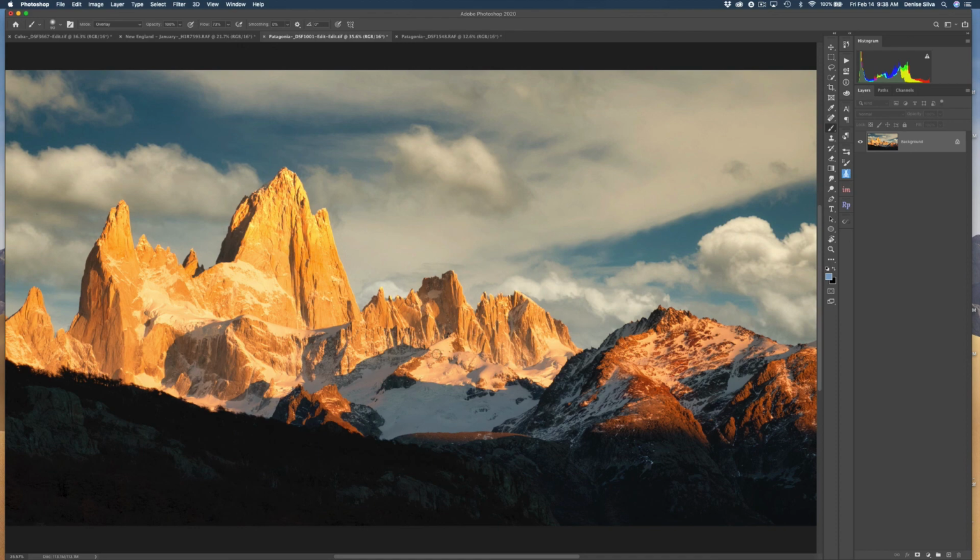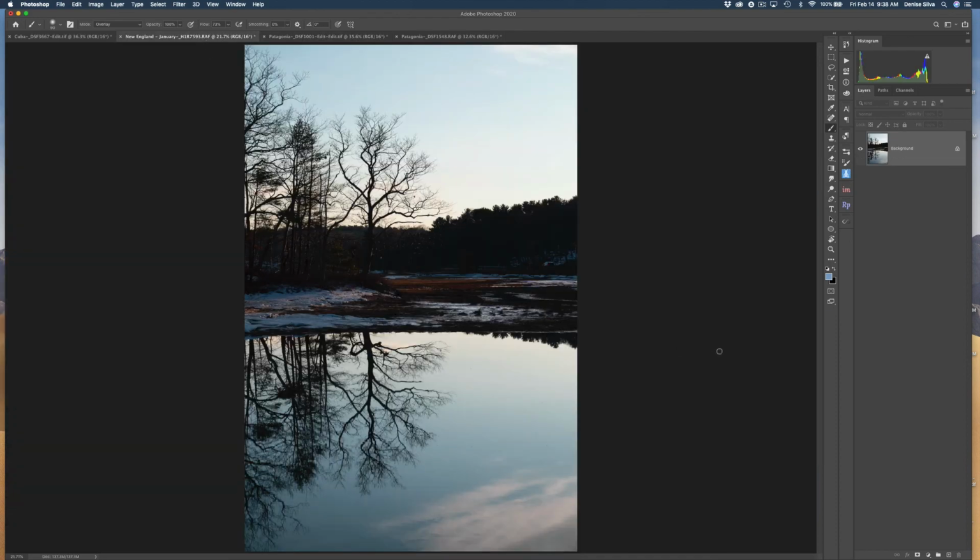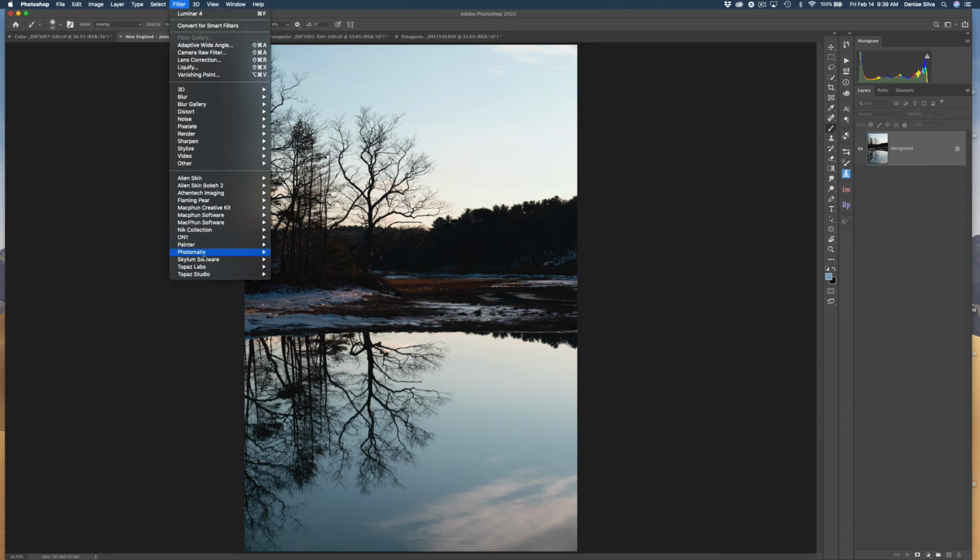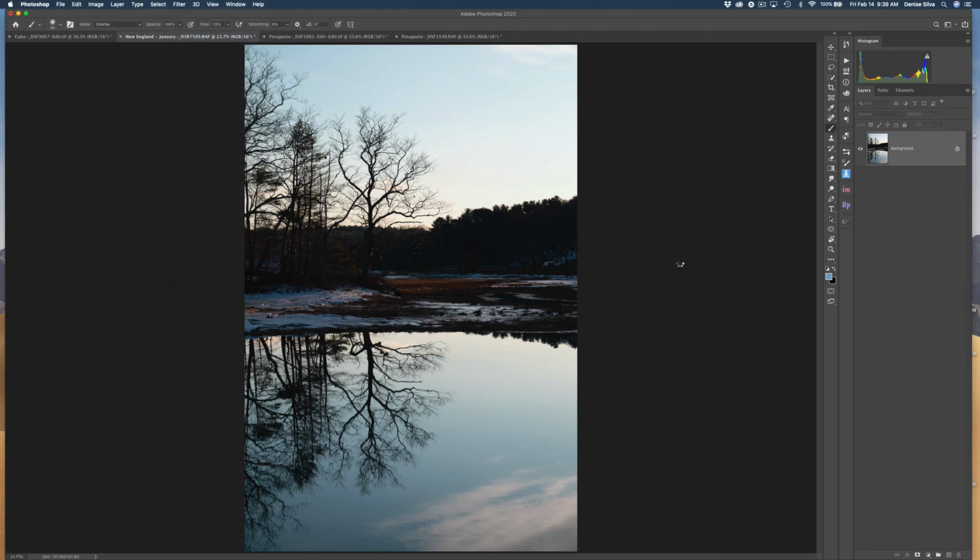All right, let's do the last one. Now, I'd save this one for last because it's the hardest. So just with the fact that it's going to be more challenging, it goes really fast, but this is definitely a harder image. Now, as anybody who's ever tried to mask skies or trees like this, it is beyond difficult to get a good selection where you don't get a halo. So that's one of the things I thought was really pretty brilliant and easy about the Luminar process. It just kind of happens and it's easy. So let's go ahead and open this up in Luminar.